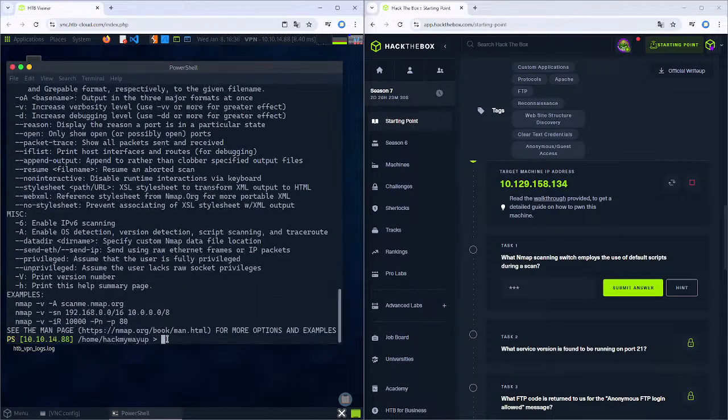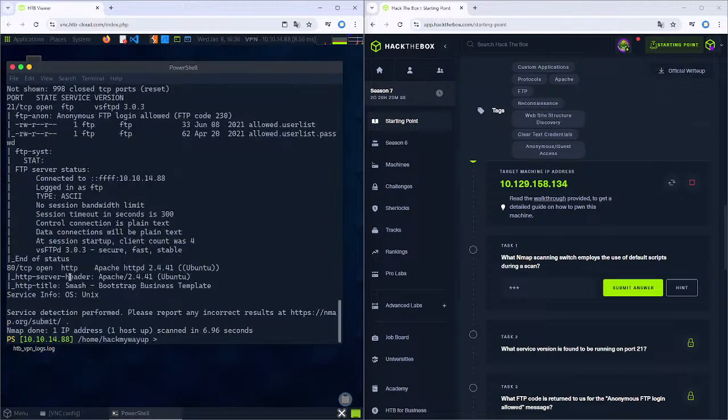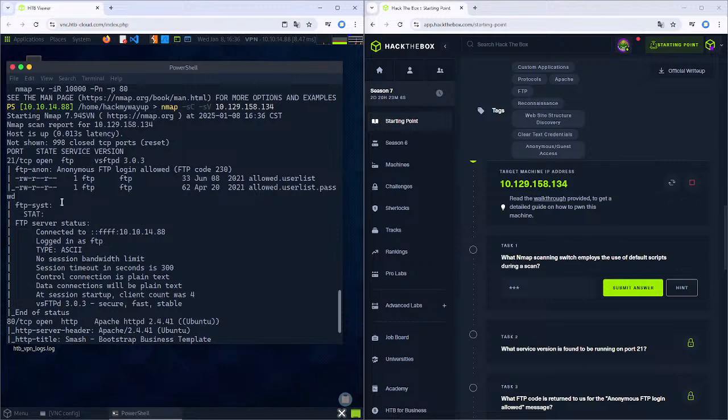We want the version as well, so we're going to do an nmap with -sC for the scripts and -sV. Copy the ID again just to be sure that we have it, paste it right here, and start an nmap scan. This might take a bit. Oh, it did not take a bit. That was way quicker than I expected.